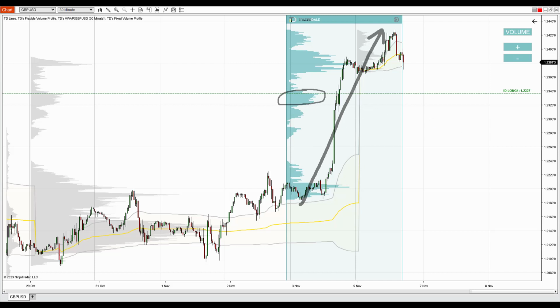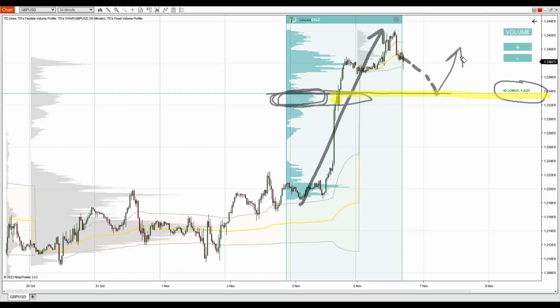So this is telling us that buyers who were pushing the price upwards were adding to their long positions in here. So if the price reaches back to this level, which is at 1.2337, that's the beginning of that heavy volume zone, chances are that there'll be a reaction as buyers from this place will want to defend this zone, which is clearly important for them because they placed a lot of the long positions here.